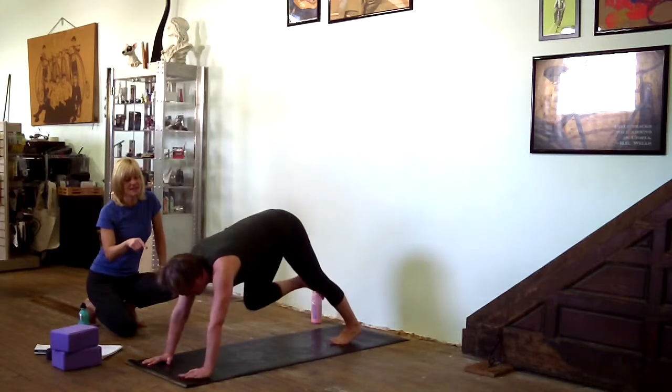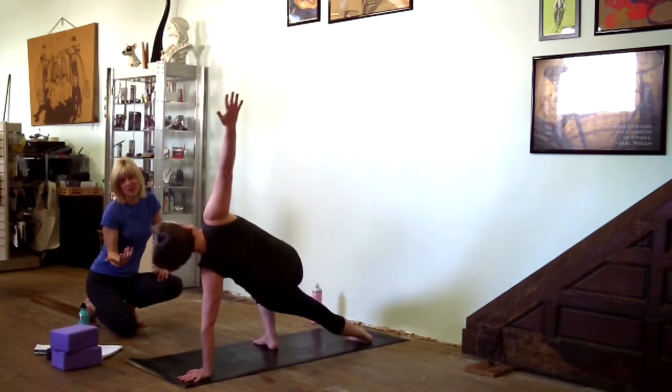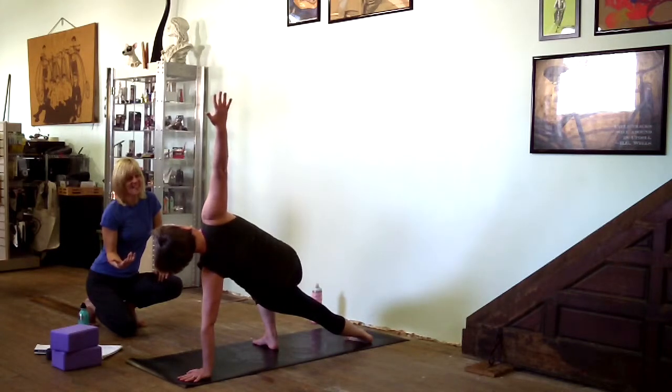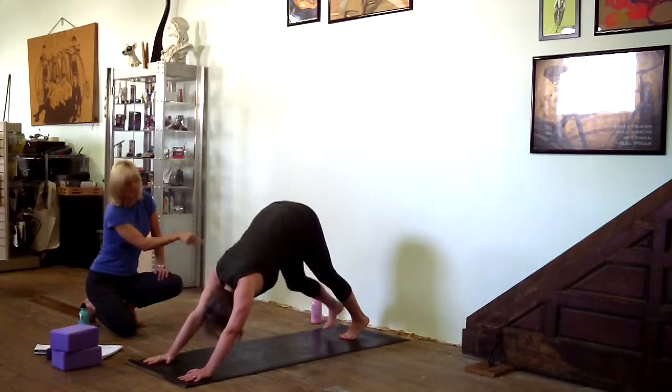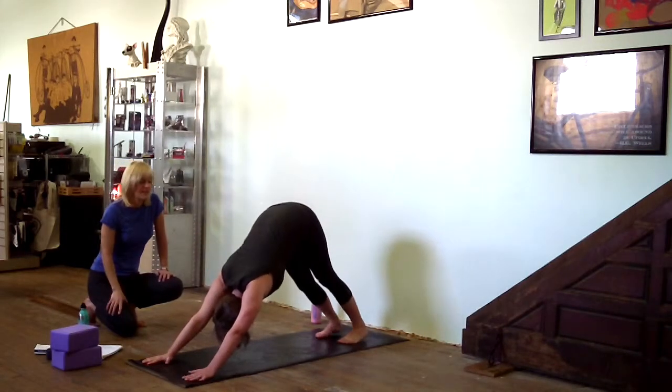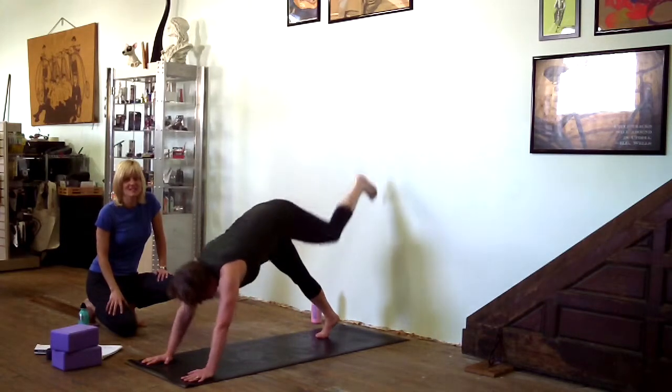She's going to plant, is that your left? Yeah, plant the foot on the floor. There we go. Maybe that takes an extra breath. That's fine. Okay, so then on the next exhale, we're just going to step it back to down dog. So you're going to step your right foot back where the left one was. Inhale the left leg up. Okay, exhale, knee into chest.